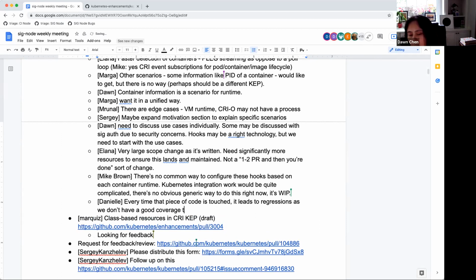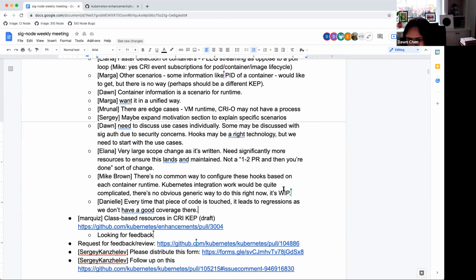I agree with you, but I just want to say that the OCI hook has been discussed for more than 5 years. Initially, I think people maybe disagreed with us, but we pushed. The reason we didn't really solve that problem is that we do think about the security concern. I believe right now the Kubernetes community, everyone agrees with us.